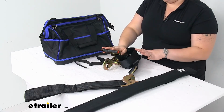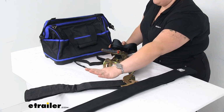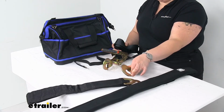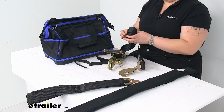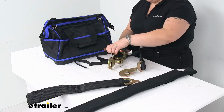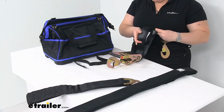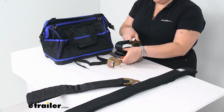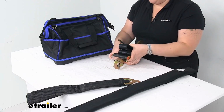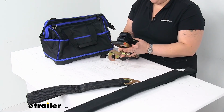As far as the weight limit for the straps themselves, each one, so our ratchet strap and also our axle strap, are each individually rated for 10,000 pounds of break strength or 3,335 pounds of safe working load limit. That's really the number to pay attention to, safe working load limit, since that's what you can safely load up there without having any issues. If you use all 4 straps at once, you evenly distribute the weight and make sure that you're doing everything right, you can haul up to about 13,000 pounds with these. Again, if you're using all 4 straps at once. So that's something to keep in mind there.